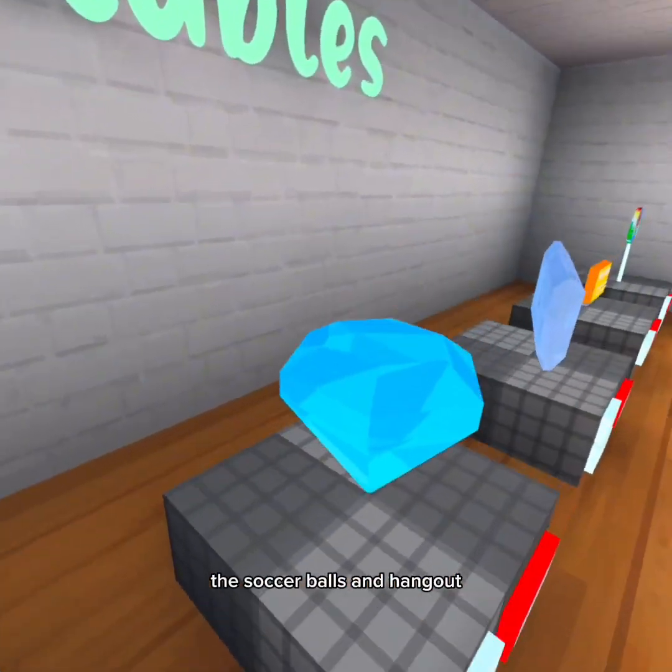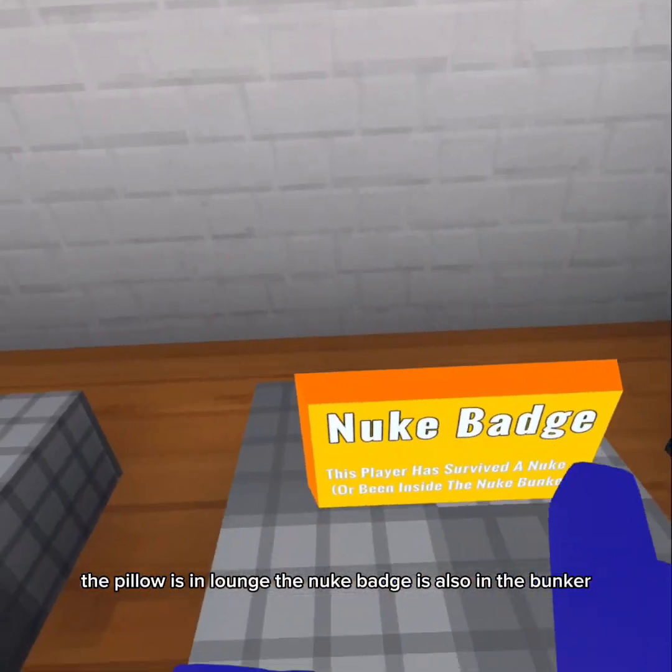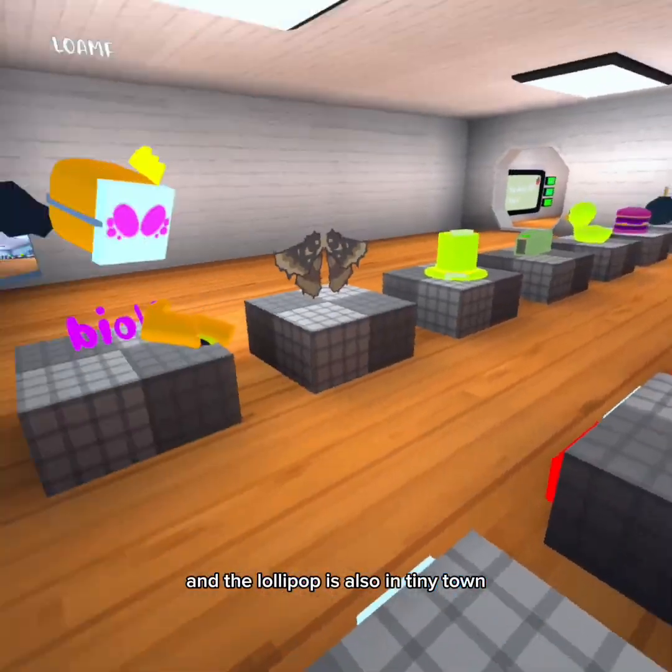The soccer ball is in hangout. The gem is also in hangout. The pillow is in lounge. The nuke badge is also in the bunker. And the lollipop is also in Tiny Town.